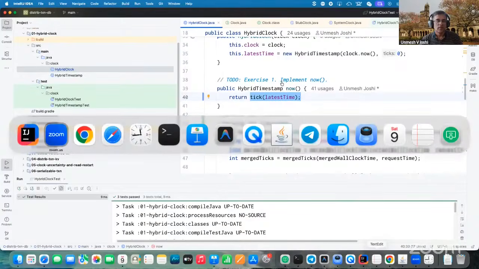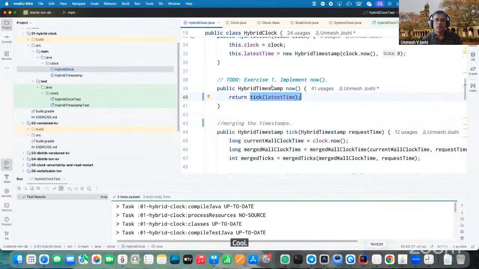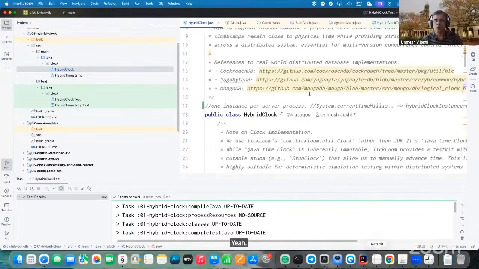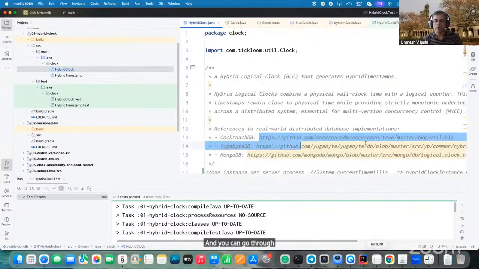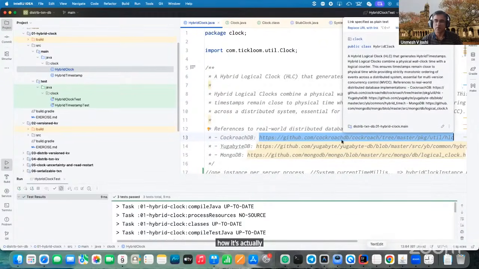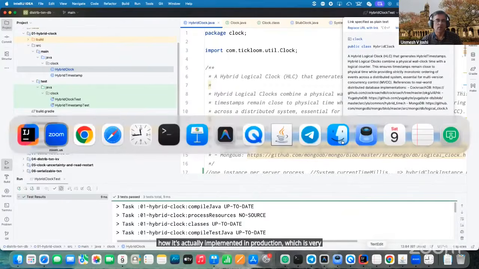Cool. And maybe later you can go through these URLs, just to see how it's actually implemented in production, which is very close to what we have.